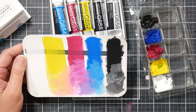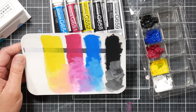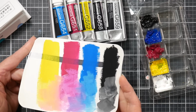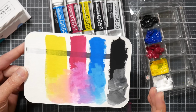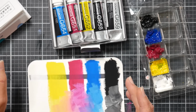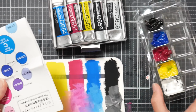When I first swatched this out, especially when the paint was wet, I could really see that black line, and I was like, oh, I don't know about this. But as it dried, it did get a little bit more opaque. It's very matte. You don't get any glossiness if you put a couple layers down. Gouache isn't meant to be used really thickly, and just painting with it was wonderful. So I'll show you my paintings in a minute, but I want to show you the information that comes with it.